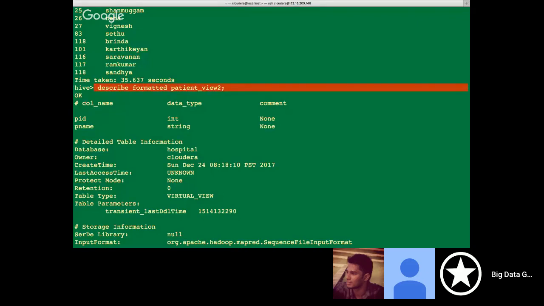Hive said okay, here is the result. You have a column name which is a PID. Inside this, you have only two columns called patient ID and patient name.